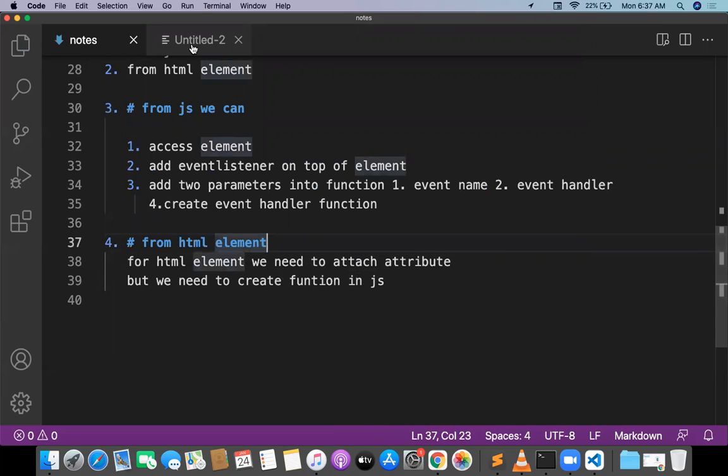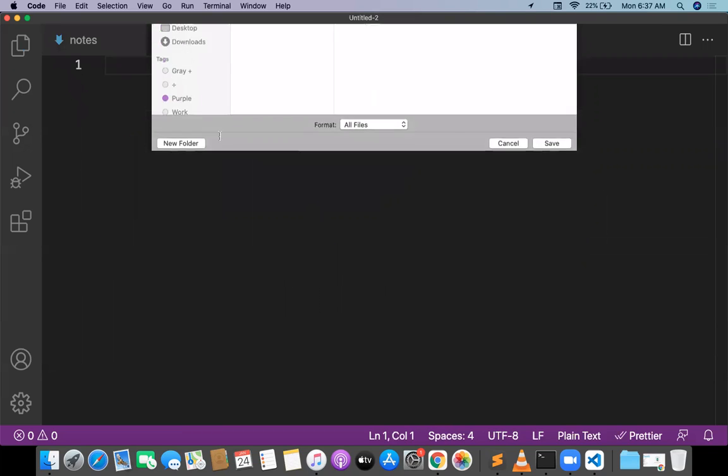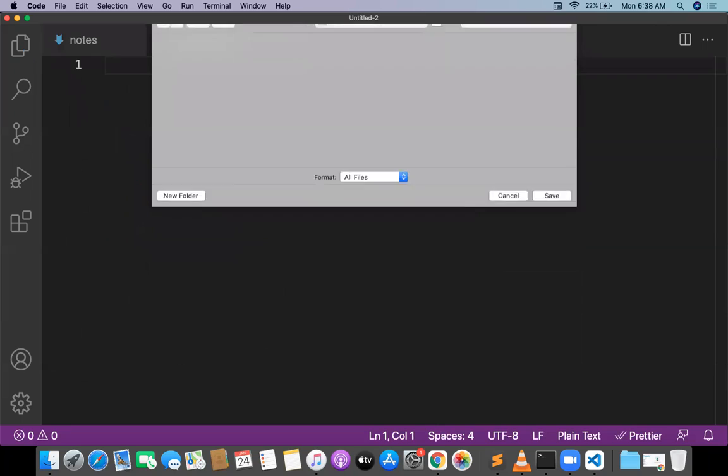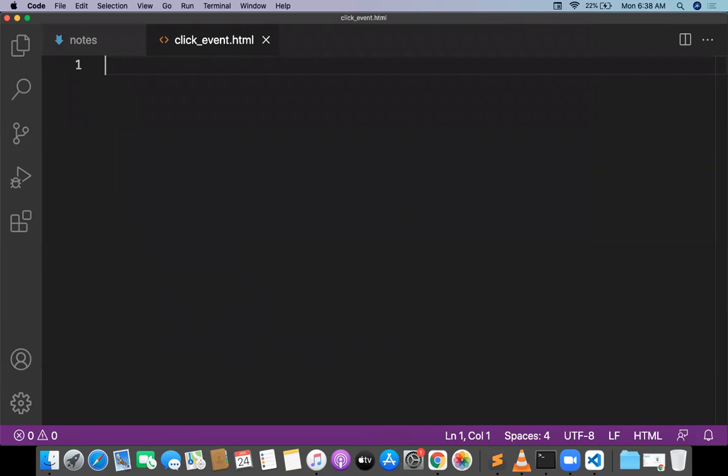From JS, how we can do that? Let me save the program as click event dot html. First of all, we need to create the element. My element is a simple h1 element, and the text is click me.